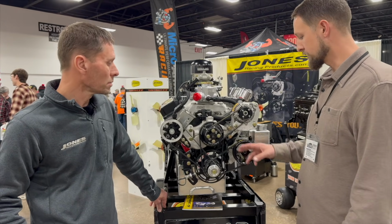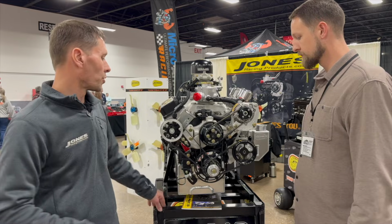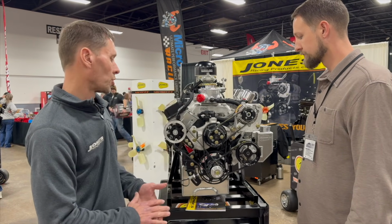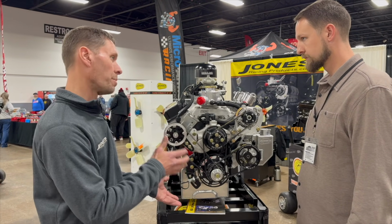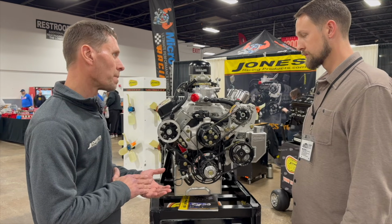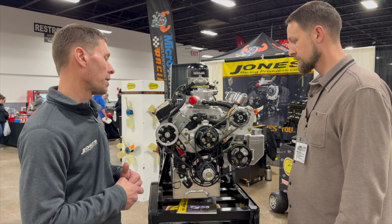How about belt tension? The serpentine and the radius tooth belt take different belt tension. They do. Your belt tension is predetermined from crank to water pump because there's no adjustment there. So we own the right molds for all the belts, and of course we make the pulleys the correct size for not only the speed and the ratio, but also the belt tension. Your belt tension on a serpentine is going to be right around 80 pounds, where a conventional V-belt, like guys were used to using in the past, was about 120. So a whole lot less in order to keep everything from slipping.